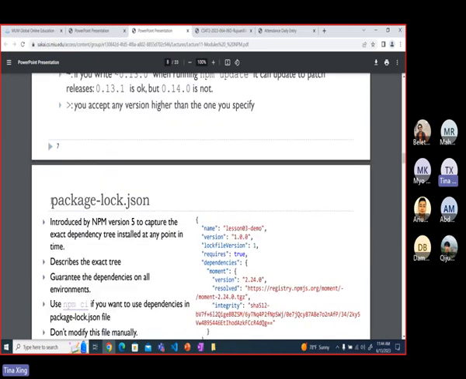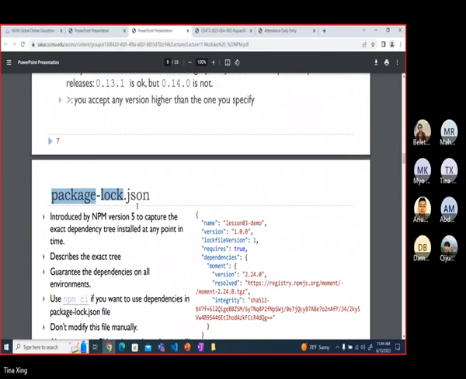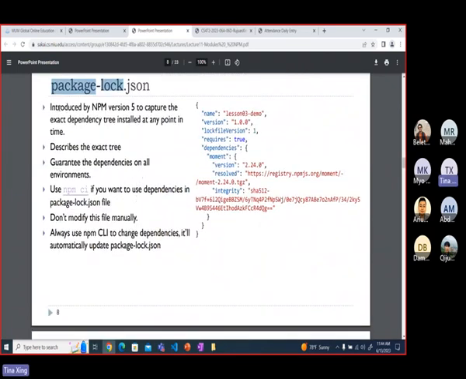Do you remember we still have another file called package-lock.json? This one was introduced in npm 5. Has anyone used the tool called Yarn? Yarn, which was originally used with React, right? When we use React, you were using Yarn before version 15 or something.